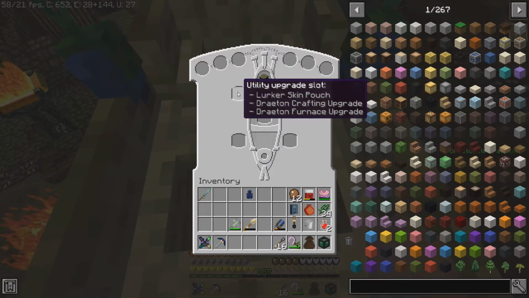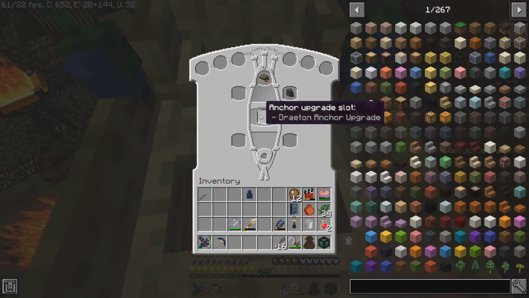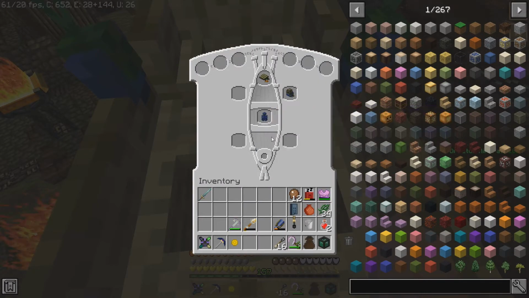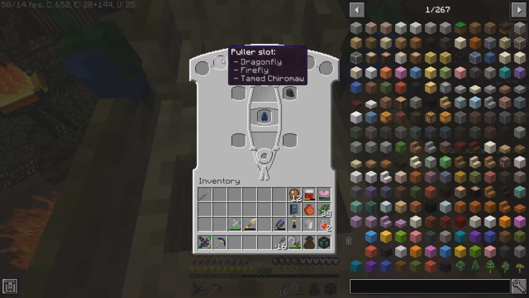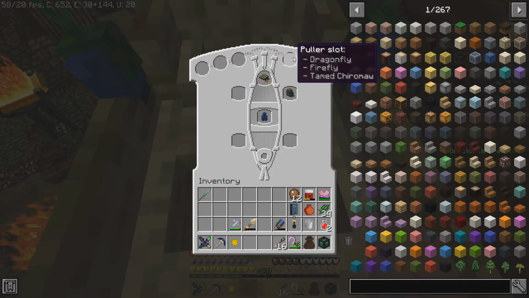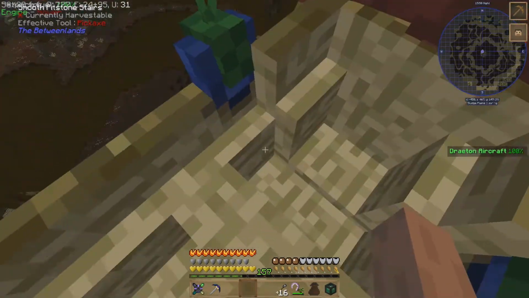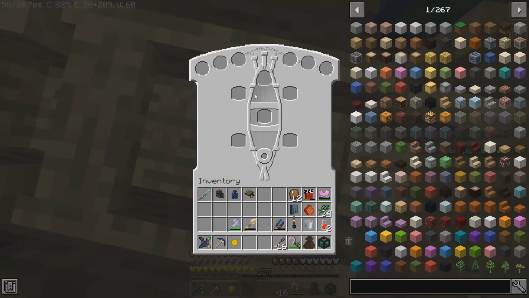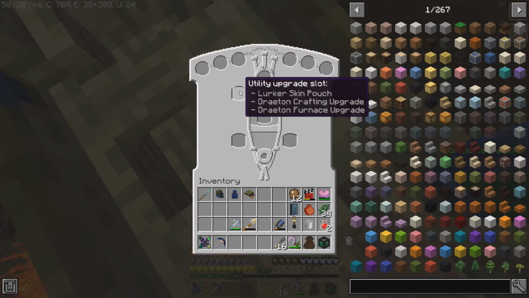Dragonfly, utility, Drayton crafting upgrade, furnace upgrade. Drayton anchor upgrade can go there. Dragonfly. Oh, polar. Oh, wow. So we can tame animals to put them in. Wow, this is going to be complicated. Interesting. Okay, well, let's just take it home for now. Looks like we're going to have to get other upgrades, because if you look, we can do lurker skin pouches.